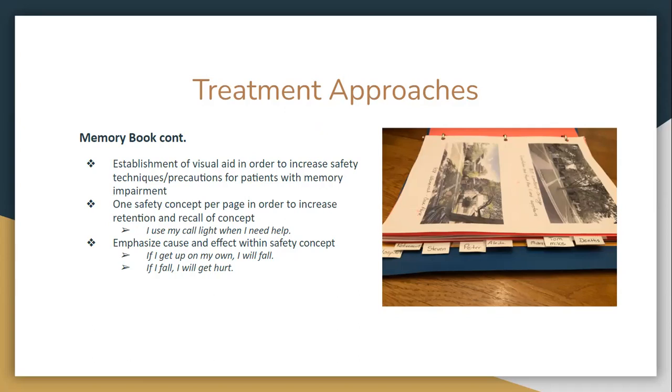I will also emphasize cause and effect within the safety concept for the patient. If I get up on my own, I will fall. If I fall, I will get hurt. This shows the patient what can happen if they continue to get up on their own. Keeping the memory book simple with one concept per page allows for the book to be easy to read and utilize for the patient.